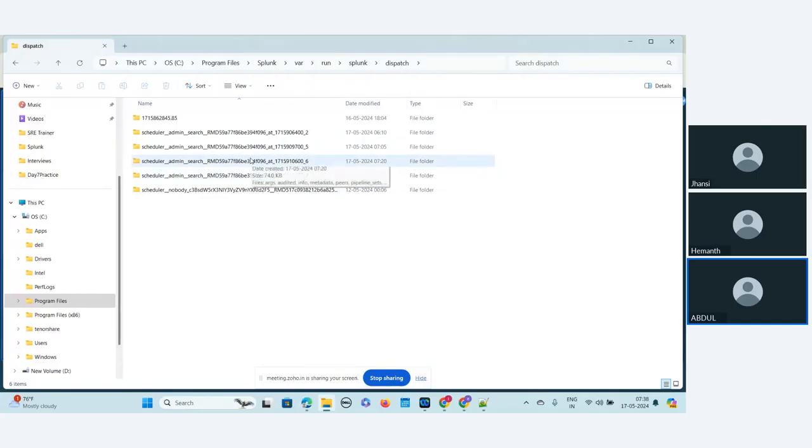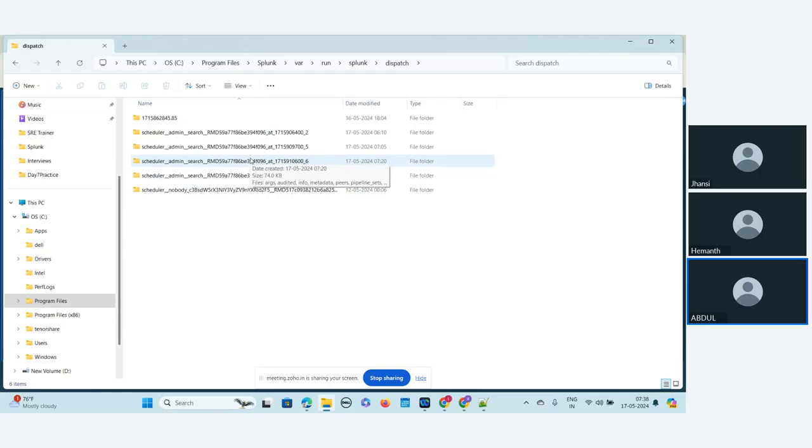So make sure this admin concept won't be given to all the users, first thing. And if you have been given Splunk admin, you should be more careful, because whatever activities you are doing as a Splunk admin, if you have the privileges, it will impact the entire thing. It's not specific to you.